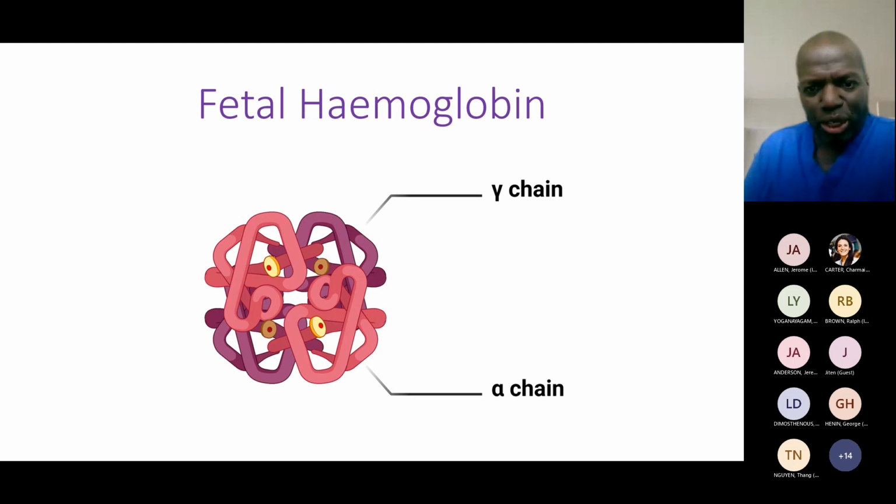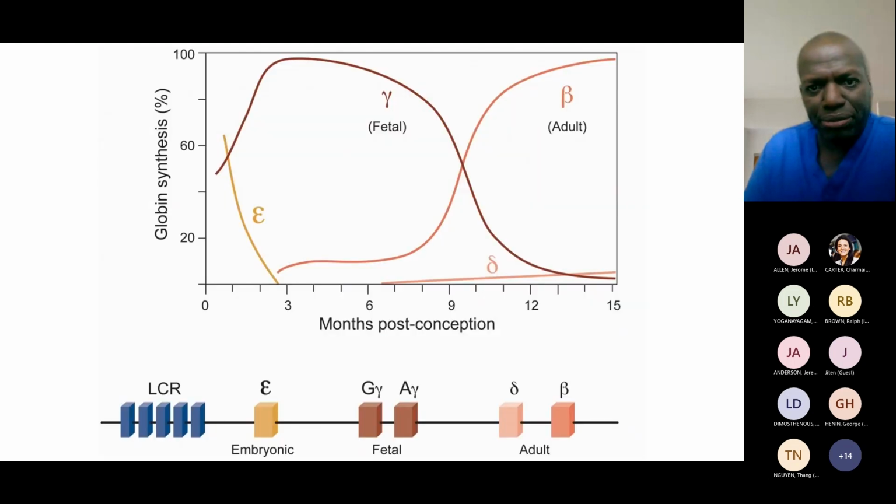So here we are trying to increase fetal hemoglobin. Basically, this is the way in which intervention works at the moment, to increase fetal hemoglobin production. And because fetal hemoglobin does not contain beta hemoglobin, which is problematic in sickle cell disease, it means that the disease is modified in a positive way. And this basically talks about the hemoglobin switching, which I won't bore you with.